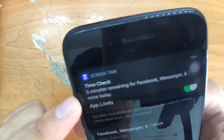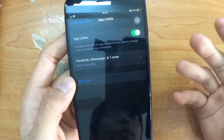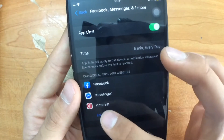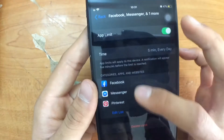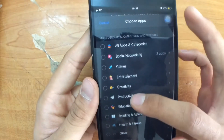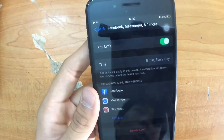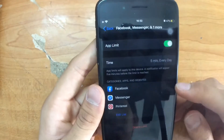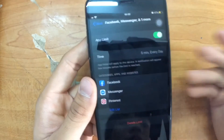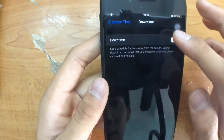For example, five minutes remaining for Facebook Messenger — I use this to control myself from using Facebook or Pinterest too much. You can choose whatever you want to set a limit on. Go to the Edit List and you can choose from any categories: social networking, games, health and fitness. I spend a lot of time wasting time on social media, so I use this method — it announces to me that I've used up my five minutes.